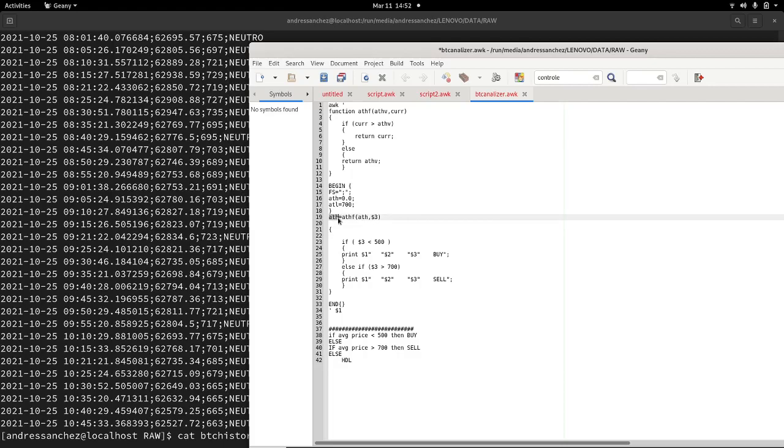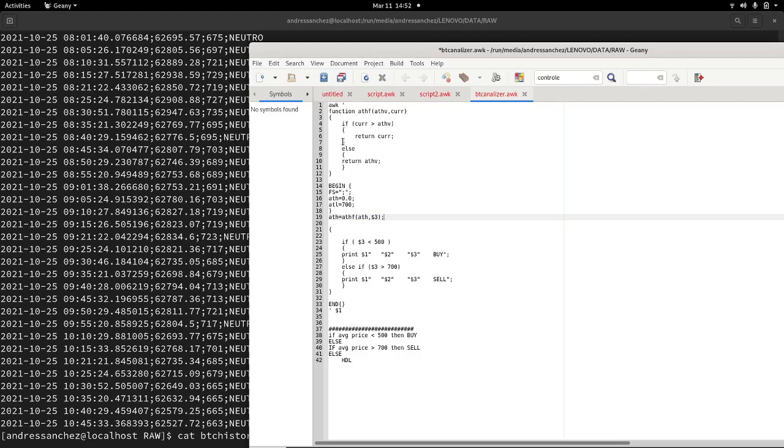If not, this variable will be rewritten with the same value, which means it will stay the same. So let's go, and that's for the all-time high.